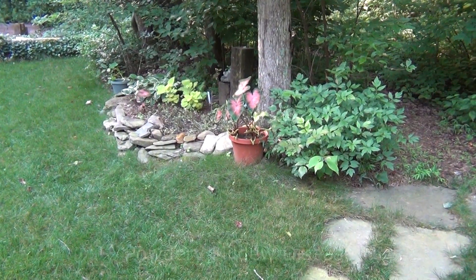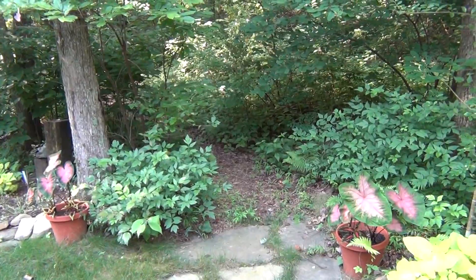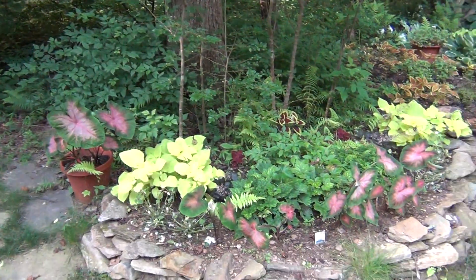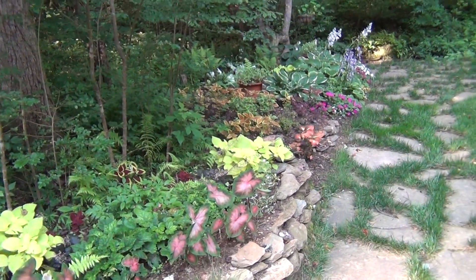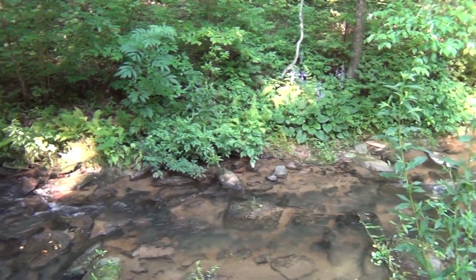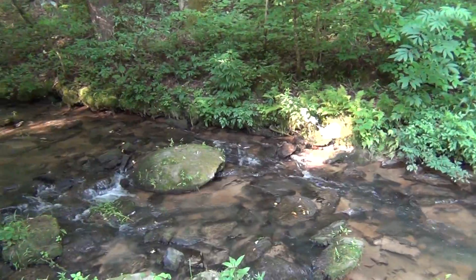Notice my impatience croaking here and there. There's the pathway into the woods. I have some caladiums there I'm not very pleased with — the package was marked wrong. And this takes you back to the creek. It's been a rainy spring so there's no lack of water. Definitely a good current.